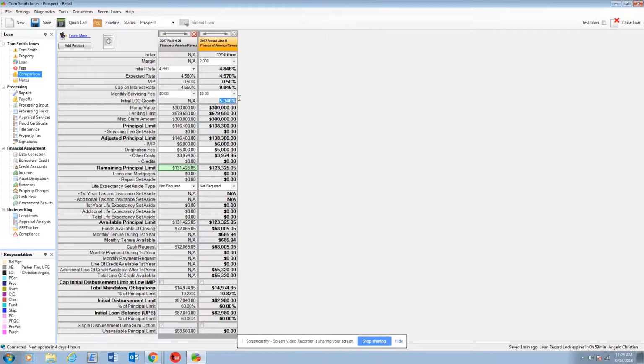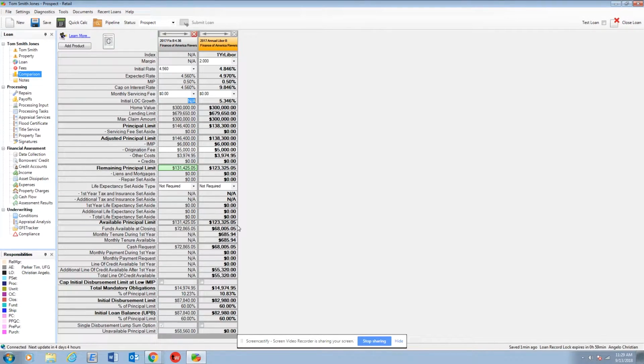And then you see something here that's really cool. It's called the initial line of credit growth rate. Remember, when you're doing a HECM and it's on the adjustable rate, the unpaid balance that you have on your credit line is also growing at 5.346%. So that's why the HECM LIBOR is so compelling, it's so powerful, because you're not getting anything on the fixed rate option. You're not getting any credit line growth rate.